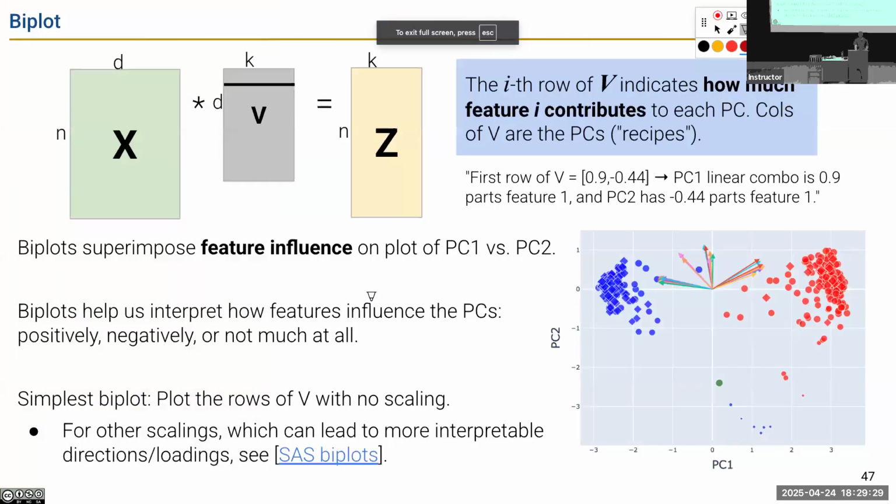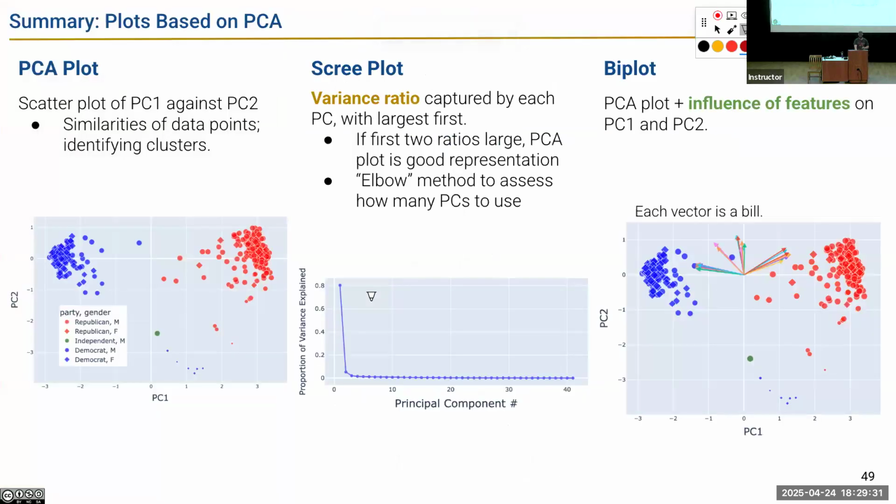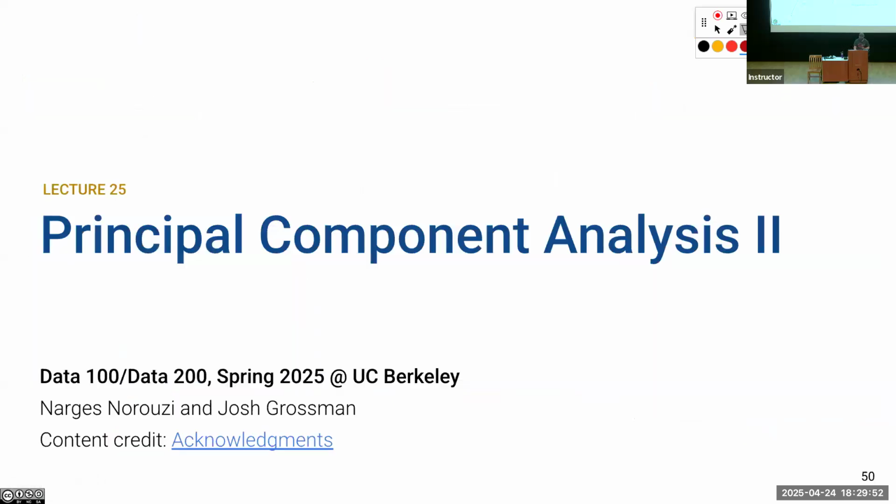All right, I'll quickly go back to the slides just to give you a summary. This explains biplots, and you can check this out offline. Just keep in mind for PCA, how can we show our knowledge from PCA? How can we communicate this information? We can use a PCA plot, this 2D plot, and a scree plot to tell us how good the principal components are, and finally a biplot, which goes directly on the original PCA plot to tell us about feature influence. So that wraps up PCA 2.